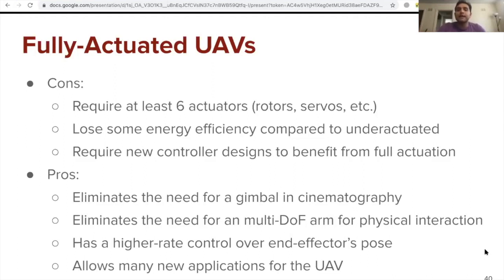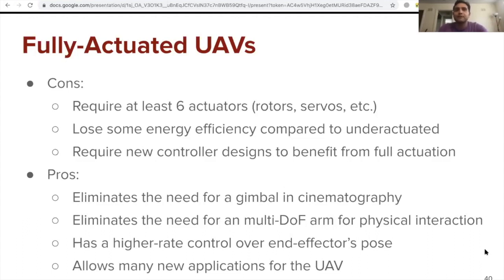It has better control over the end effector's pose as a result, because gimbals and another arm are usually slow to react. You need to calculate what their reaction should be now. They measure what the drone is doing, the drone is measuring what they are doing, just to calculate that. So there is always a delay.